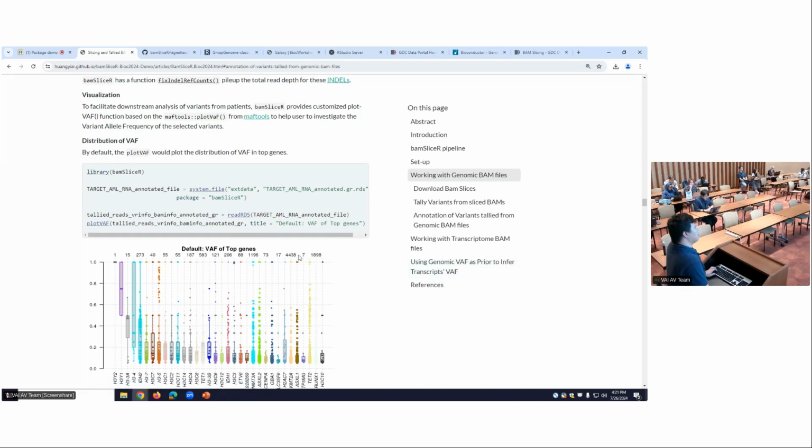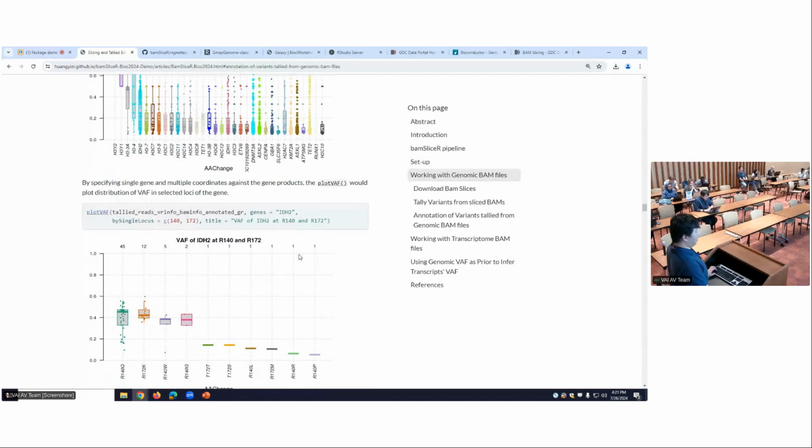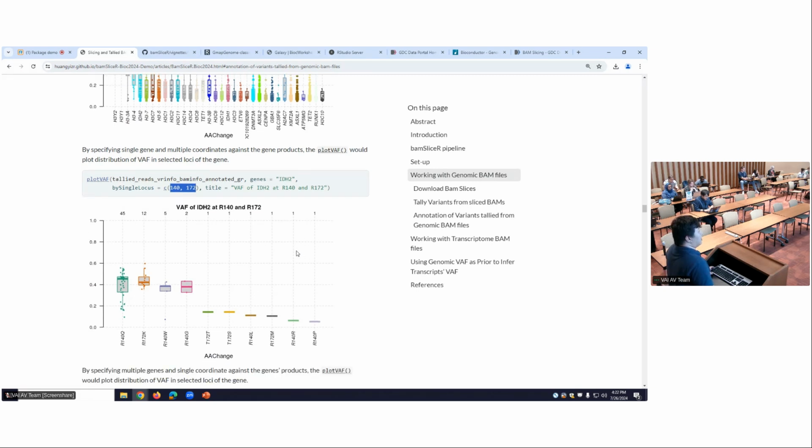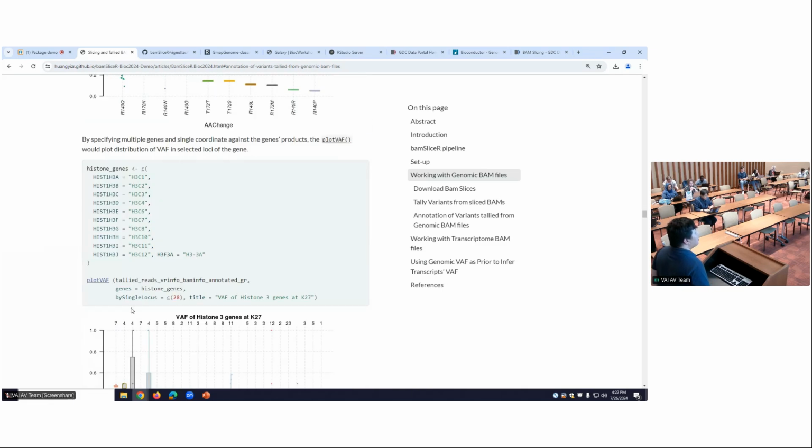For example, here, if you want to check multiple loci, variants on multiple loci for a single gene, you can choose the gene name and the loci, the positions of the variants reported previously, and see the bar plot representing the distribution of the VAF for each different allele. You can also use this function to plot a single allele on multiple genes.